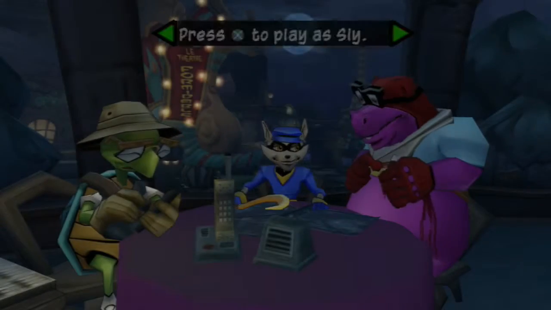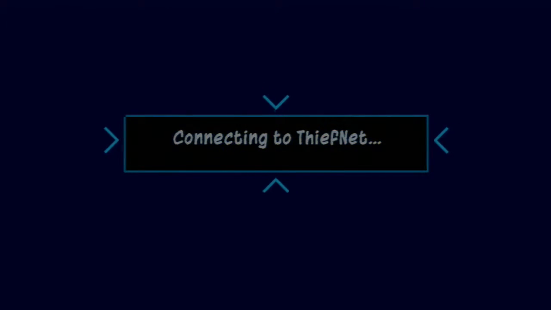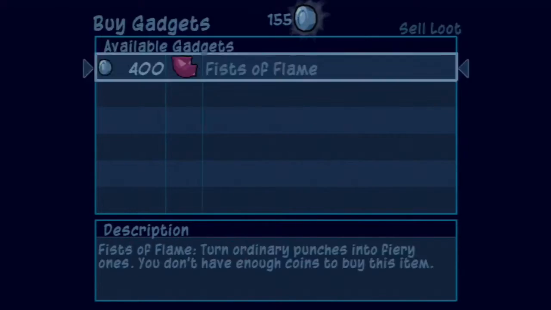Okay, well, you're the smart one, I guess. So we got Murray, Sly, and still no Bentley. Do we have anything more we can sell? I don't think we do. Yeah, no.